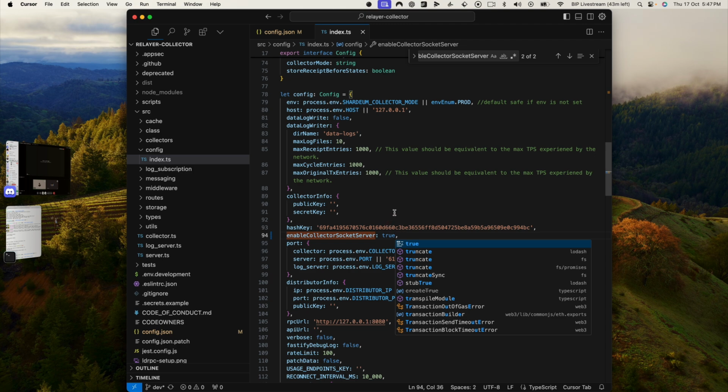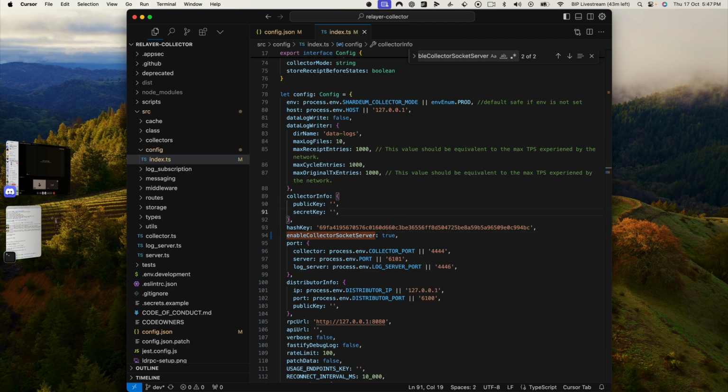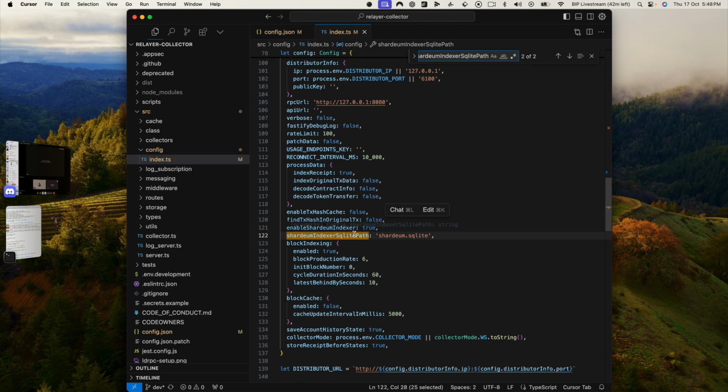So the documentation we're going to publish is going to have all of these instructions. So if anything is looking weird for you, don't worry, it's all going to be documented when we verify that this is working as we expect. Then the last thing we want to set up here is this Shardeum indexer SQLite part. This is going to be the part of the DB in the service validator. But we haven't set that validator up yet. So let's go ahead and do that. When we do that, then we're going to come and update this variable here, and then we can start the collector service. So next thing, before we start it, let's set up the validator.